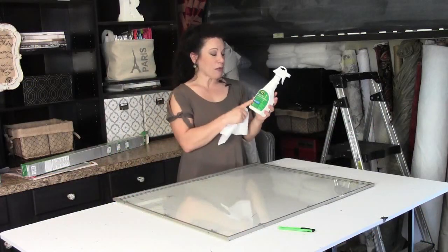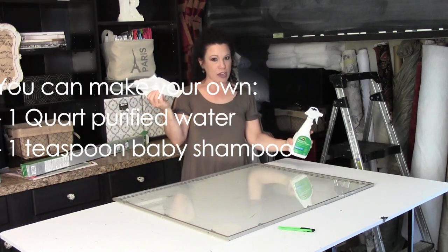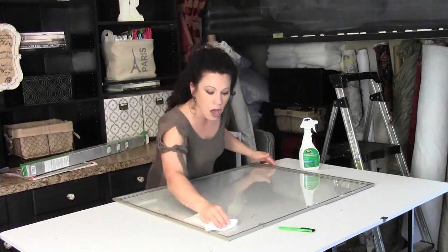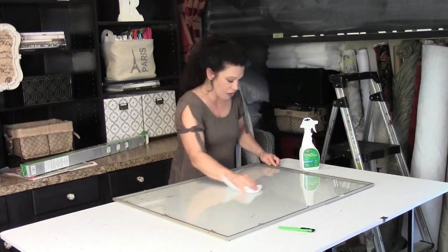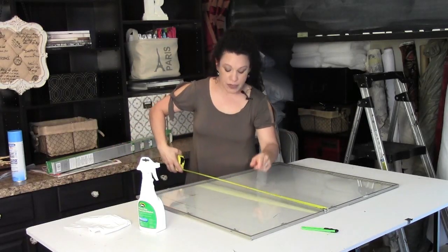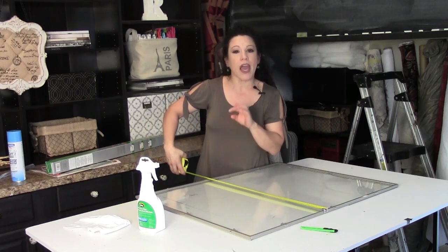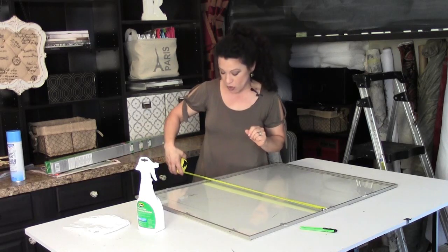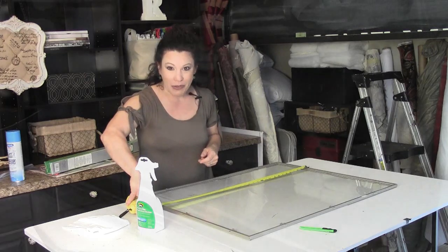So I also went ahead and purchased the Hilo window film application solution, and along with that came a lint-free cloth. So once everything is nice and clean on your window surface, you're going to take the cloth and you're going to make sure that there isn't any lint left behind from you cleaning off the window surface. Now I'm grabbing a tape measure, and I'm going to measure the surface of the window that I need to cover. And I'm going to add an inch to that, so that way I have a little bit extra all along the edges, and I can trim off any excess that needs to be trimmed. So I'm going to trim this to 27.5 by 33.5.